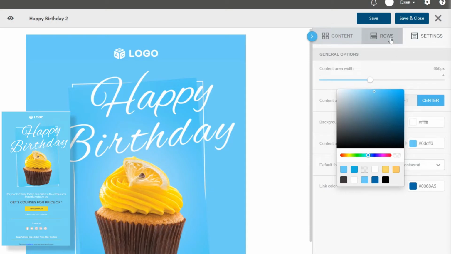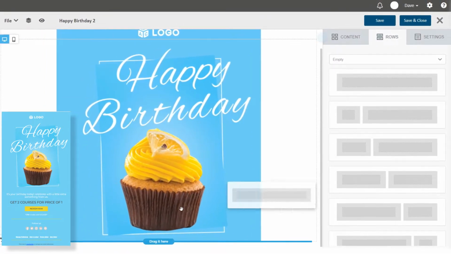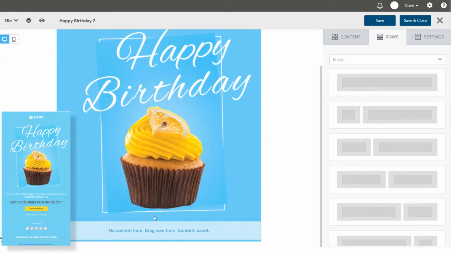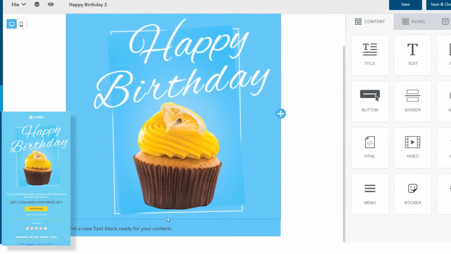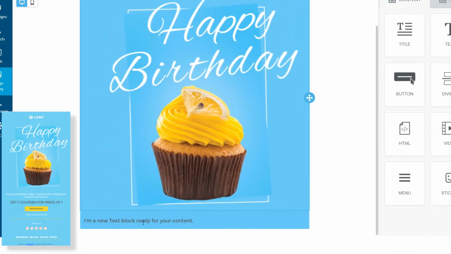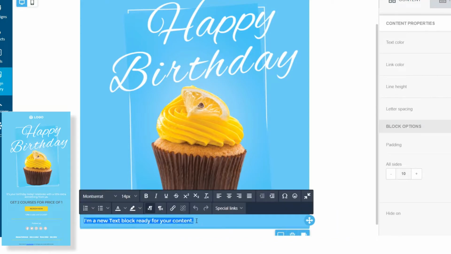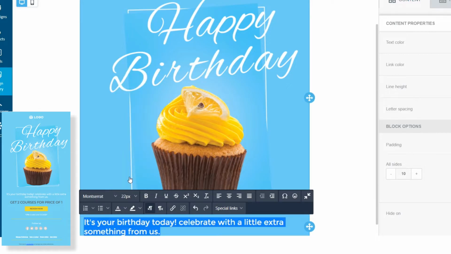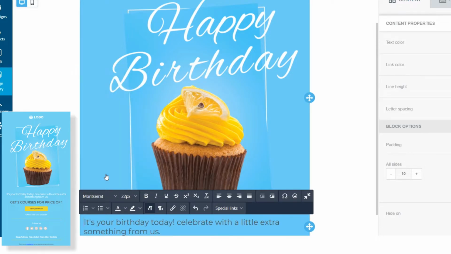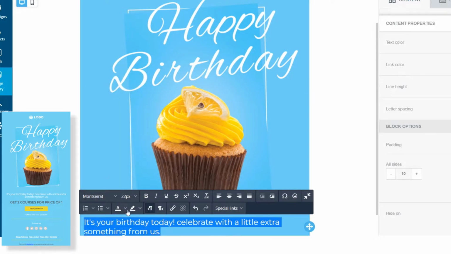Add a row for our next section. And a text block. Add our text. Resize it. Change the color. And center it.